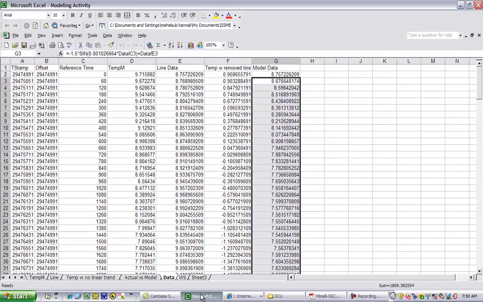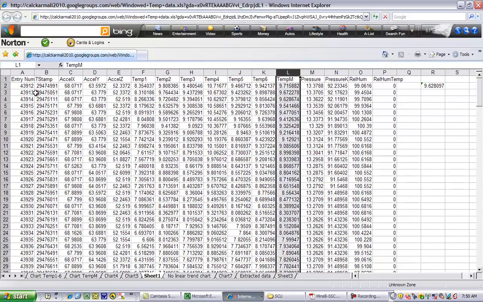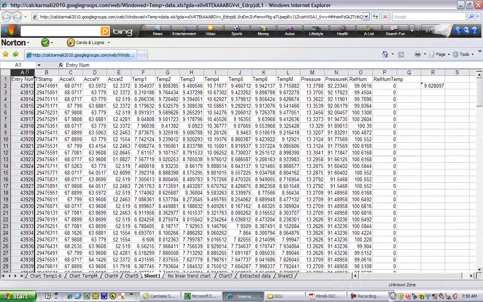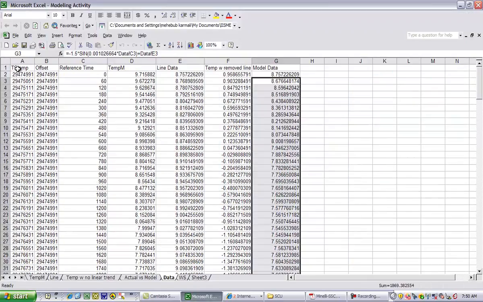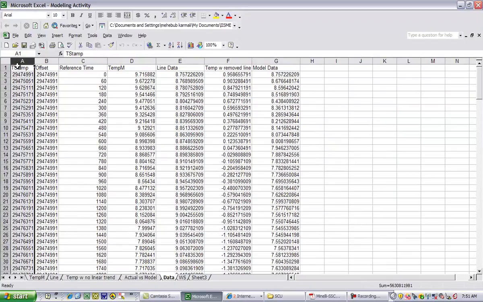So go into Microsoft Excel and open a blank sheet by clicking this icon that says new. Obviously you will not have these columns that you see on the screen. The first thing I want you to do is extract this column. You already know how to copy and paste. Sorry, not that column. You need to copy this column, timestamp, into the first column here. Control C, Control V will copy that.